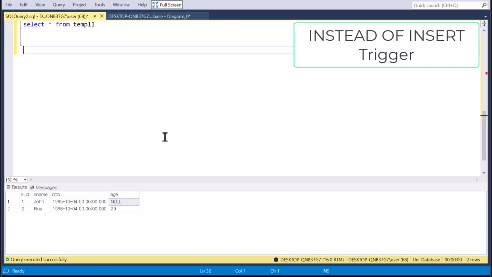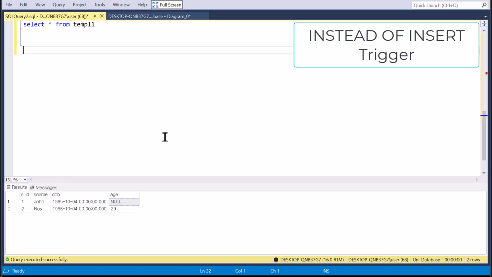The next example, I'm gonna try one trigger to make sure that classroom capacity does not exceed 200 before insertion. We use this trigger for the classroom table in order to prevent insertion of rows with capacity exceeding some number like 200, and we replace the insert operation with a validation check. Then it will raise an error and roll back the transaction for invalid rows while allowing valid rows to be inserted normally. This trigger is executed before, or more precisely, instead of an insert operation on the classroom table.